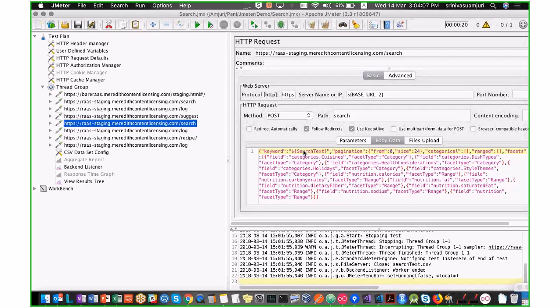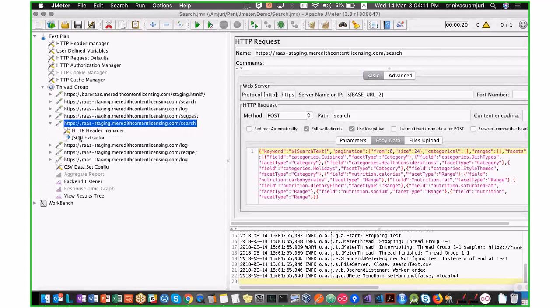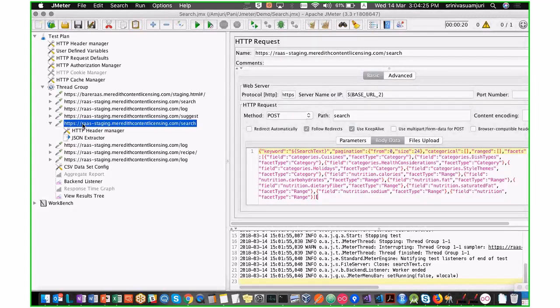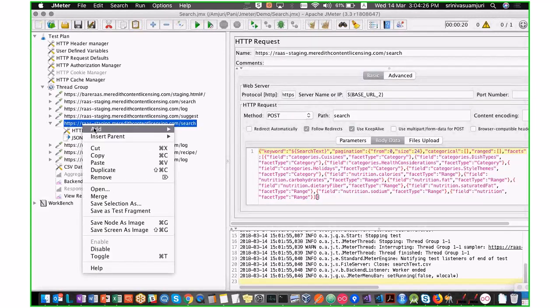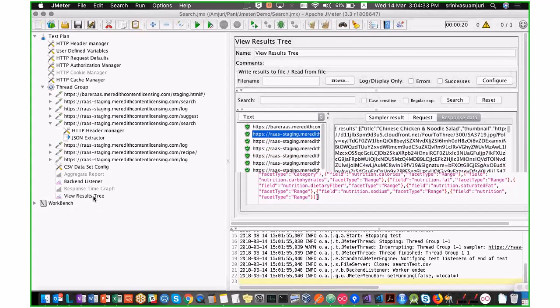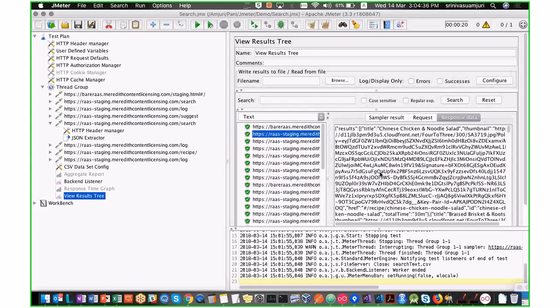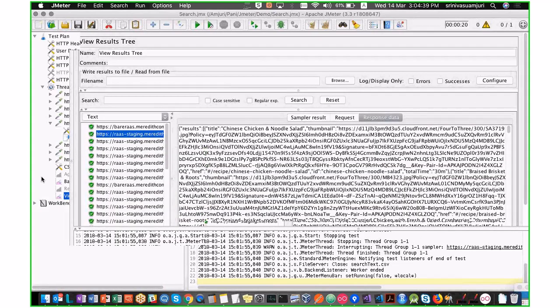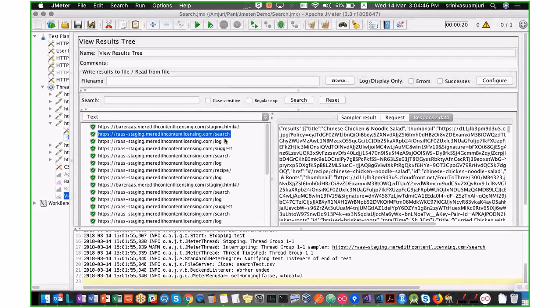Once I get this output, I want to extract the product. Once I search for some products, I get the list of products, right? I want to select the first one and then click that particular first product. To get the first product, I need to see it in the response. This is my response file for this search request. In this search query result, I want to get the first product, whatever is there, and I want to click that one.